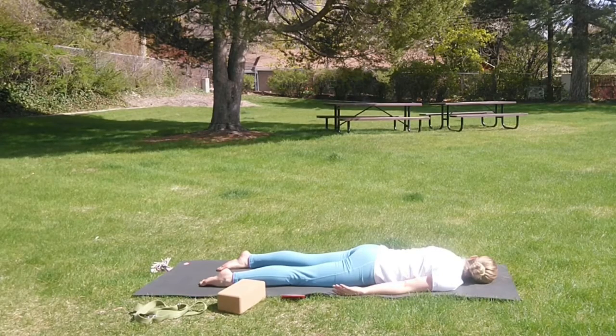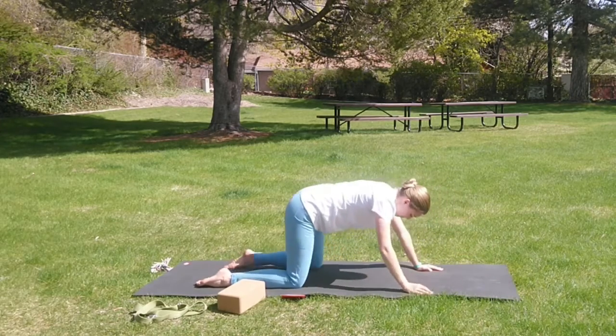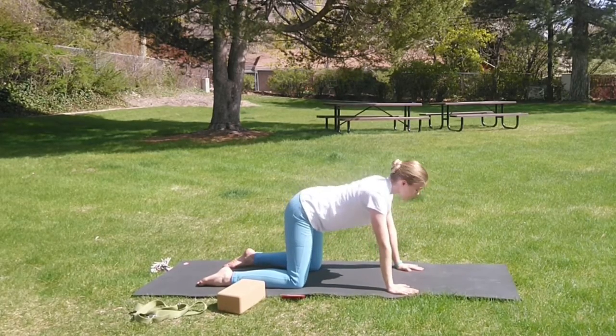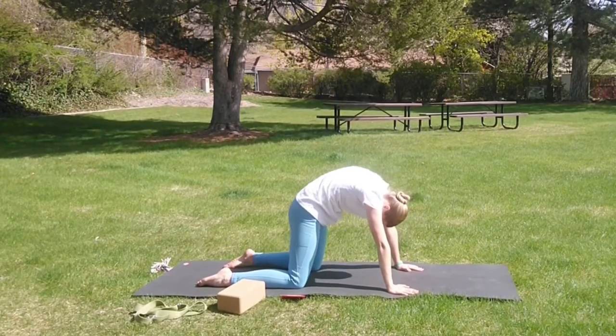We are winding down. You guys are doing so good. Inhale all the way up. Let's take some nice cat-cow stretches. Rounding and arching the back. Make these be what you need them to be.